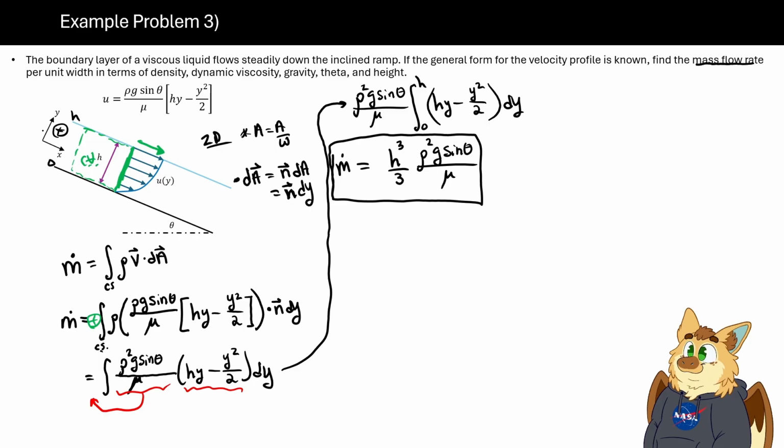No, not really, because, yes, you're at an angle, but your velocity profile that you're given already accounts for that. And your coordinate system that is given to you is already tilted. So you don't have to worry about evaluating this velocity vector at an x and a y component or something like that, which trips people up. And then the other thing that trips people up is the area being a per unit width value. It's hard for them to imagine that area is just kind of like the height, and not picturing that this has a width into the page or out of the page. But once you get those two ideas ironed out and learn how to plug it in, it's really not too bad. So yeah, that's pretty much it.